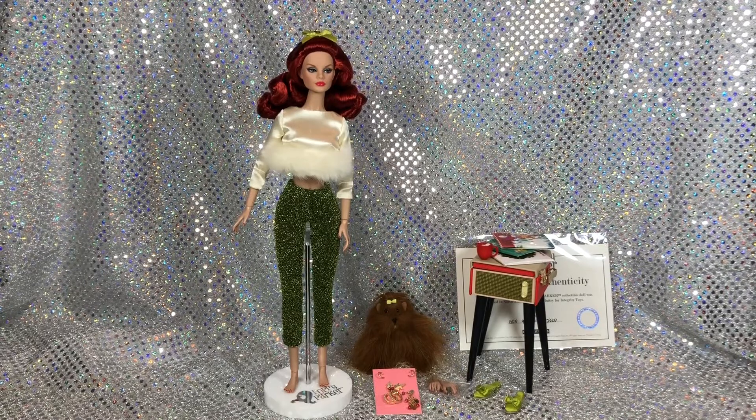Here is Ginger out of her packaging — she looks gorgeous. This is my one and only doll from the Poppy Parker collection. I got into collecting Integrity Toy dolls for the Jem and the Holograms collection, so when I joined the W Club last year she was kind of a bonus purchase. I wasn't intending to buy any of the non-Jem-related dolls, but I loved her accessories, her Christmas theme, and her outfit. Maybe it's the red hair with the green shimmery cigarette pants.